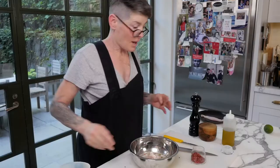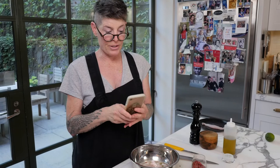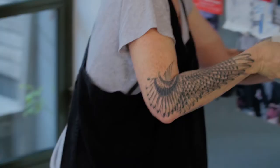I literally use a phone timer because I've discovered that anything over 10 minutes is an issue. It goes into the fridge, in the back of the fridge, where it can stay really, really cold, and you time it for 10 minutes exactly.